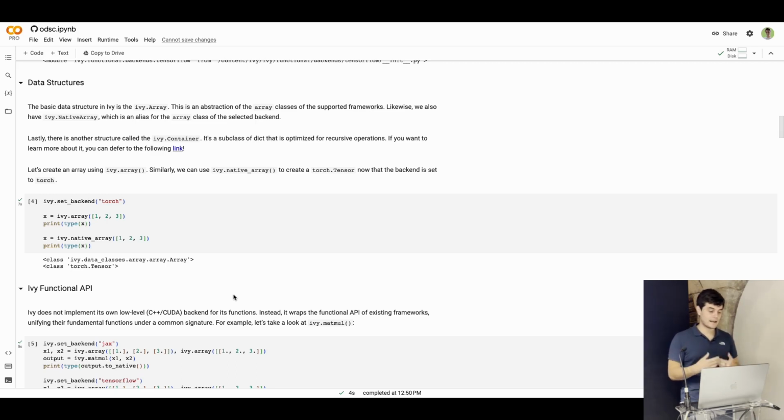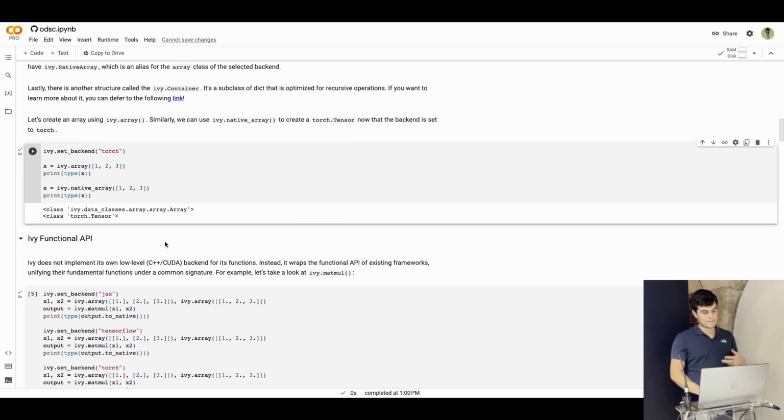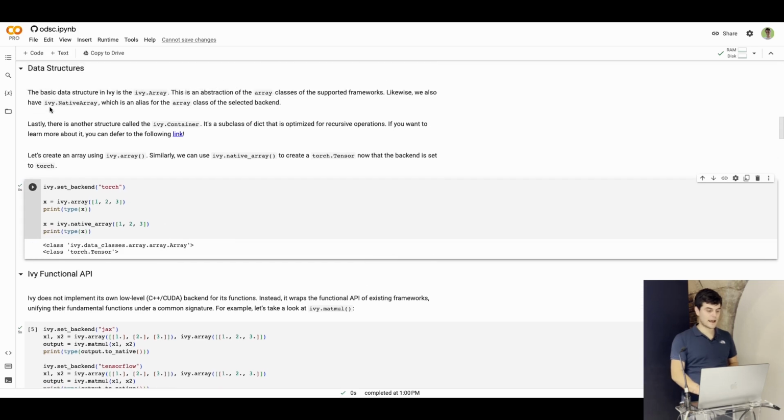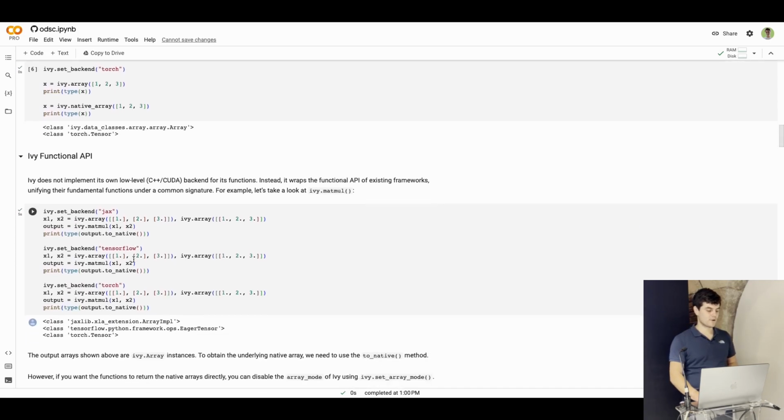So under the hood, if we, for example, have set PyTorch as the backend, basically what we see is that the Ivy array class is an Ivy array, but the native array, which is this ivy.native_array, returns the torch tensor directly. So we can either have the high-level wrapped array, or we can provide the native array directly, and an alias for this is just ivy.native_array, which will bind directly to the array of the underlying framework.